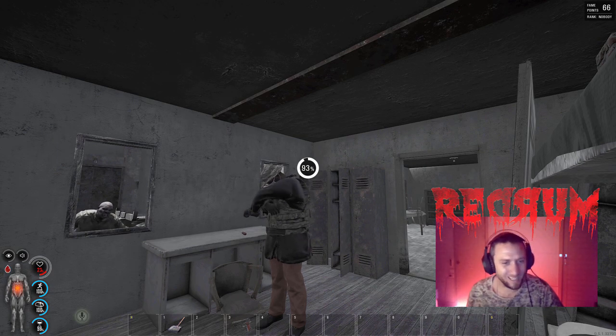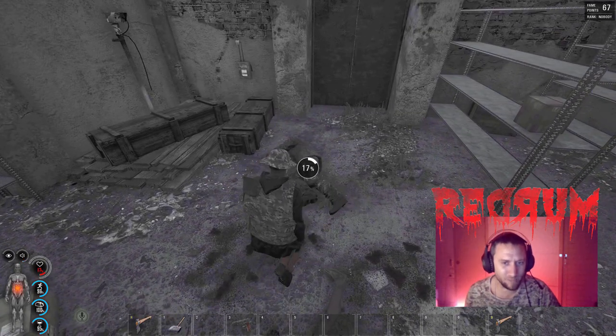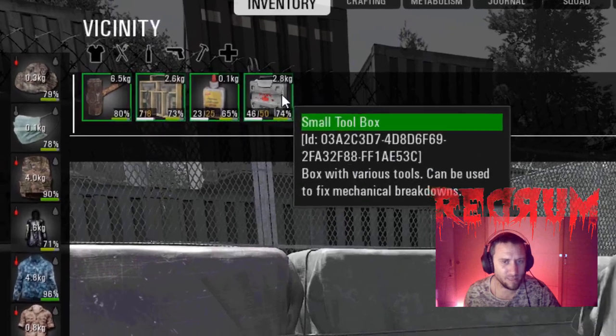No! Have a quick heal next to that fucking crazy zombie. You got knocked the fuck out, man! That's max melee weapons for you. That guy's just smashed straight away. As we're gonna loot on through here, that's what we want.